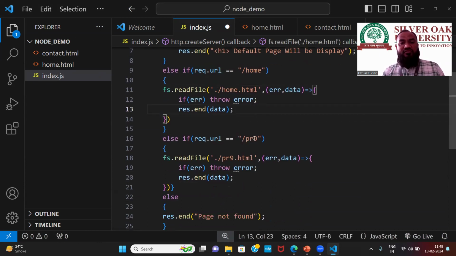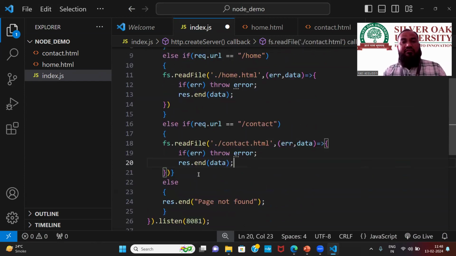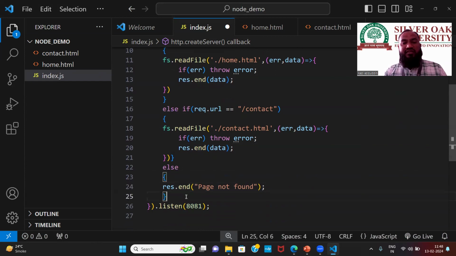Else if request.url equal to contact, it will read the contact.html page. And if I write anything other than these, the default message, page not found, will be displayed.